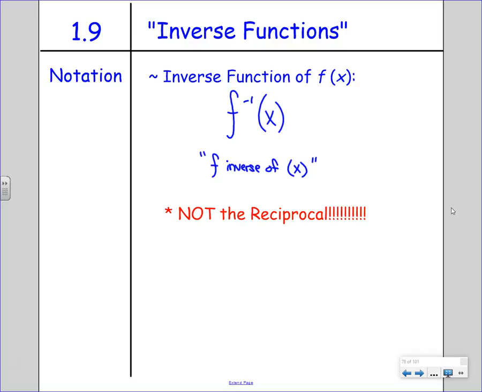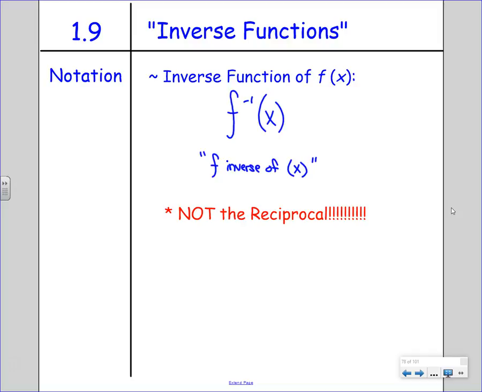All right, here we go. And now for the commercial. Here we go. Inverse notation, or inverse function. Inverse functions in general. Why do I have the note there? You guys are smart enough. Why do I say not the reciprocal? What am I trying to warn against? Good. Negative 1, negative exponents usually mean flip, right?